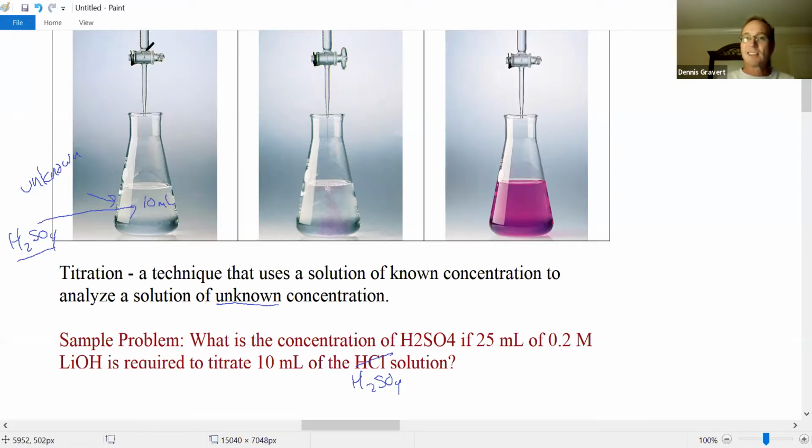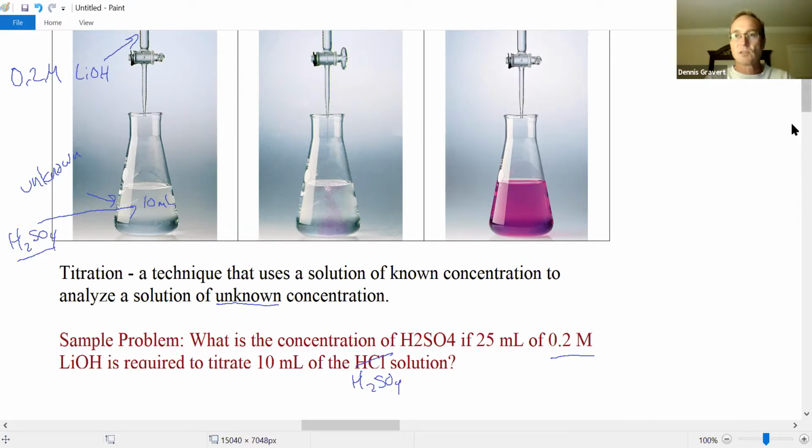So in the burette, that's the name of that fancy measuring device up here, we're gonna put in lithium hydroxide. Is that an acid or a base or what is that? It's got hydroxide ions in it, so it's probably, and it is, a base. Sulfuric acid has an H listed first, it's an acid. It's also a strong acid, one of the 6 that we're supposed to memorize. Okay, and then for the lithium hydroxide, the base, we actually know its concentration. It's 0.2 molar. And we also find out that it takes 25 milliliters to titrate.